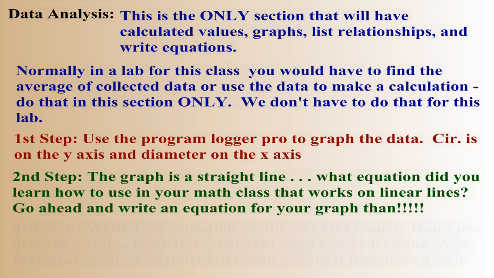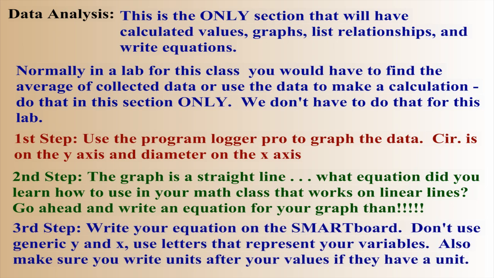So once you graph your data, you're going to take that linear line and write out an equation using the data from your graph, the line of best fit from your graph. Once you get that equation, I will ask you to write it on the smartboard, and we'll talk about not using y and x and using some other symbols or different letters to represent our variables instead of just the generic y and x. And we'll talk about units.